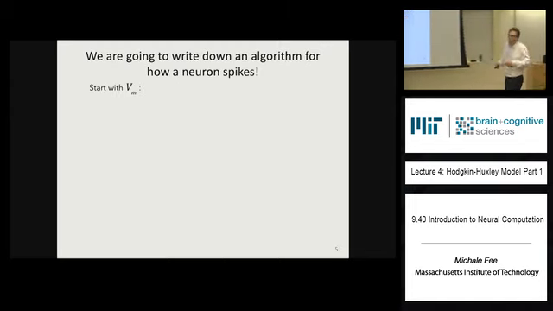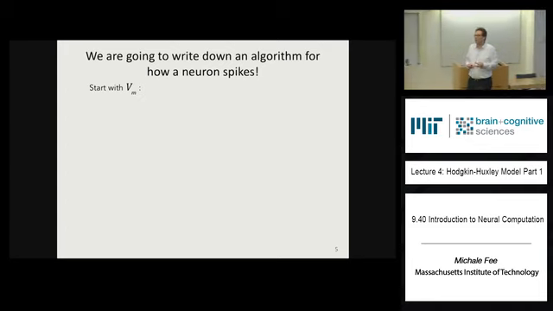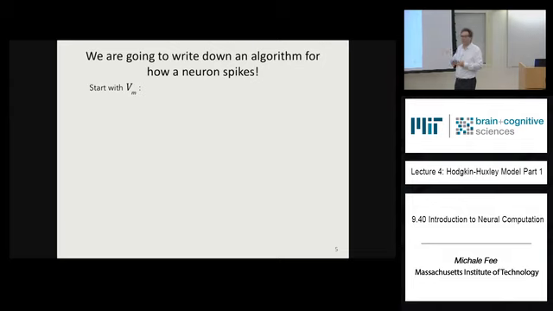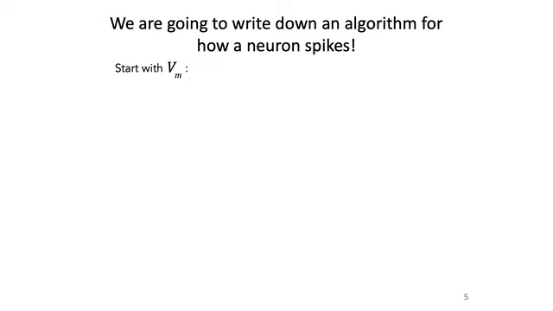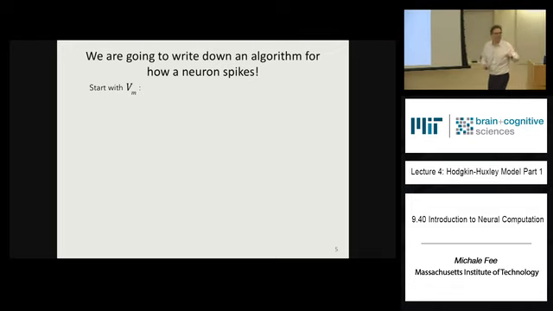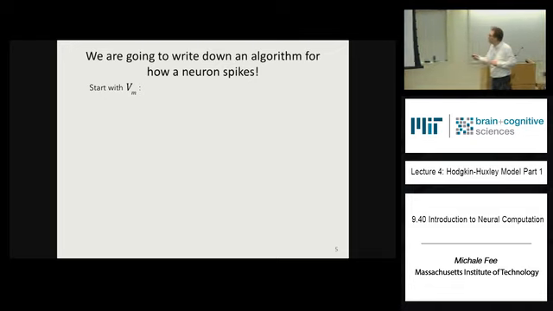And so what we are setting out to do is to write down the way those things depend on each other, the way you can think about that system evolving in time. So let me just show you what the plan is. The plan is to write down an algorithm, basically a for loop, that describes how the neuron generates an action potential. Let me walk you through the steps of that, and then I'll get to your question.